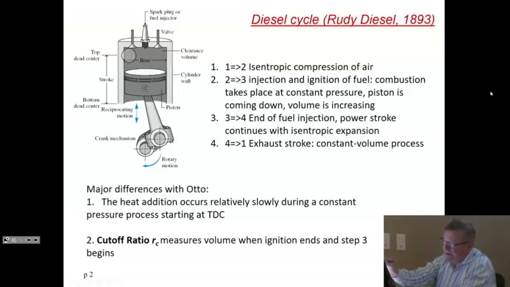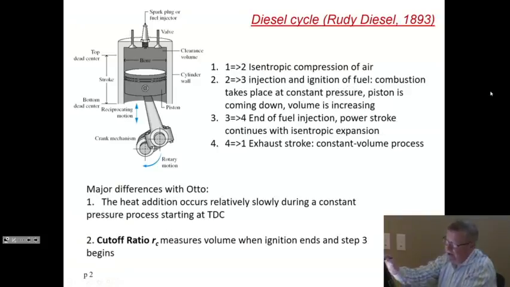Once the piston is at the top, you have a stage 2 to 3 of injection of the fuel. So there is a fuel injector in here that injects the fuel. The pressure and the temperature here are so high that as soon as the fuel comes in, it catches fire. The combustion takes place at the moment it's ignited and at constant pressure.